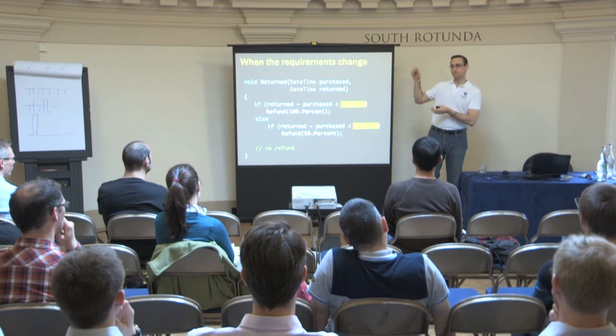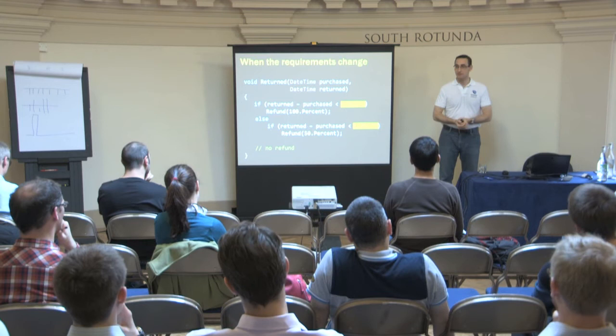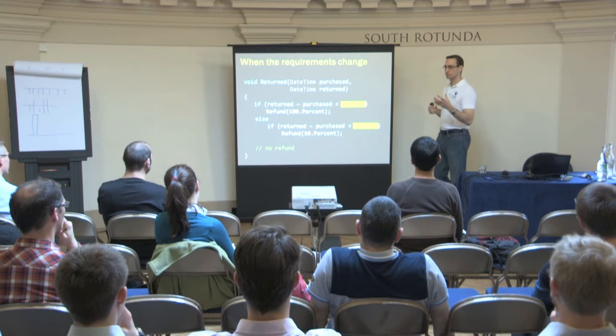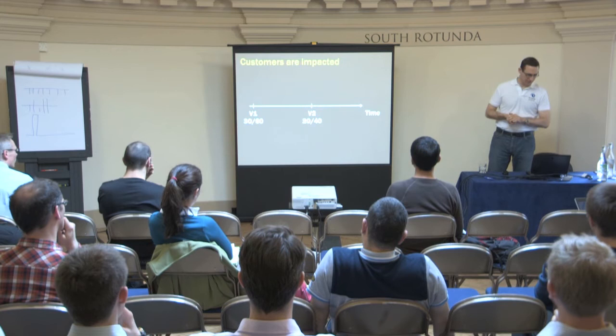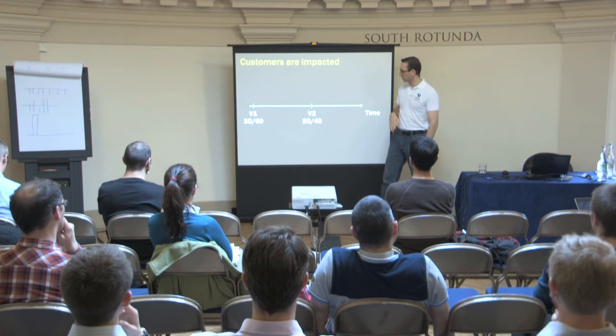So again, the junior programmer changes 30 to 20, 60 to 40, sees that everything is working the way they expect, and deploys it into production. And for a while, it looks like everything's okay. The danger is how the system starts behaving from an end user perspective. So let's plot things out on the dimension of time. Say version one went into production with these rules, 30-60, and the system's running for a while, and on and on. And then at some point we go to V2, and the rules are changed.